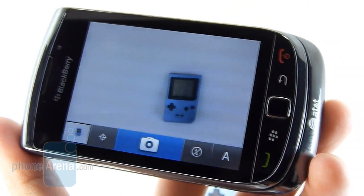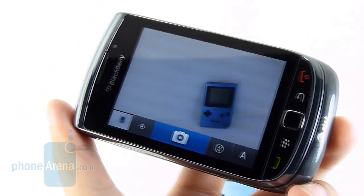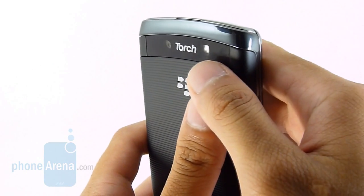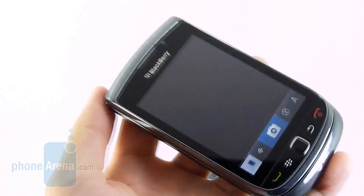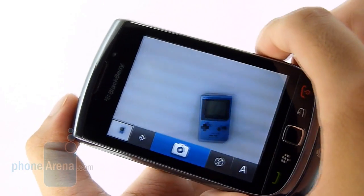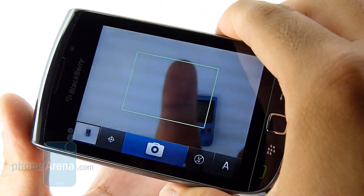It had a lot of detail, but in all lighting conditions, it looked overcast, so images were pretty dark, even indoors with plenty of lighting. When we used the flash, it managed to illuminate our shots fairly well, and there wasn't that much noise to them. But in complete dark settings, it just tended to be overexposed. The last thing that we noticed is that the handset had a difficult time producing macro shots or close-up shots, just because it had a hard time actually focusing in on an object.